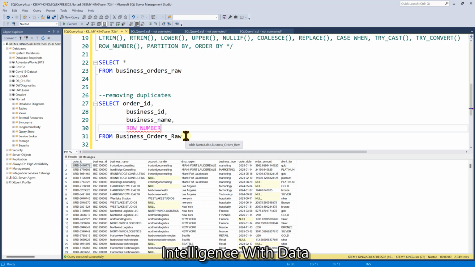So that's how we can spot rows that have duplicates. You must also make sure that your row number is in opening and closing parentheses. The next syntax is OVER, because you want to assign the row number over columns. Because we have two columns here, the order ID and the business ID, which are like the primary keys, very important information, we would like to partition by these two columns, order ID and the business ID.